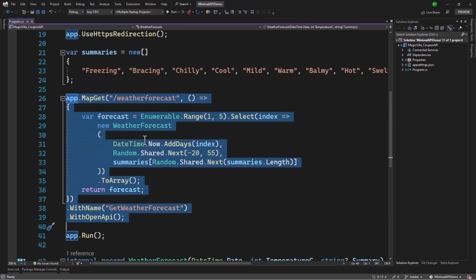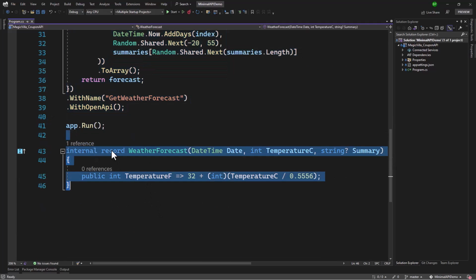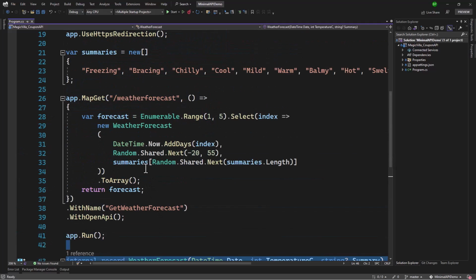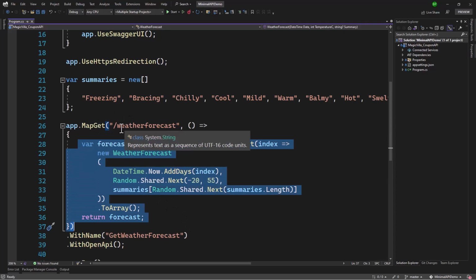And if any model classes are needed, in the default template they are added right here. This is a record, and we have the summaries array right here. So all the calculation on what should be returned when the endpoint is invoked is right here in the program.cs class file.